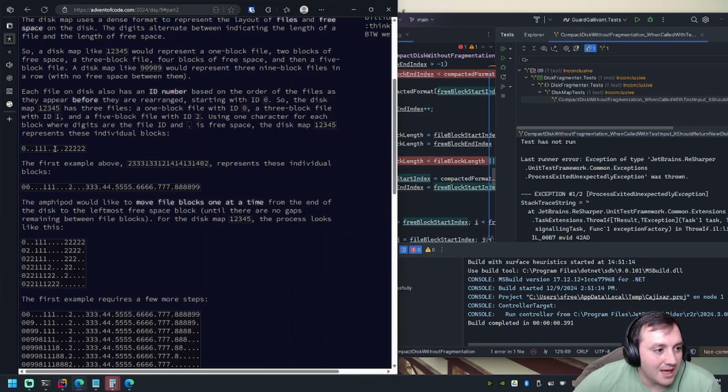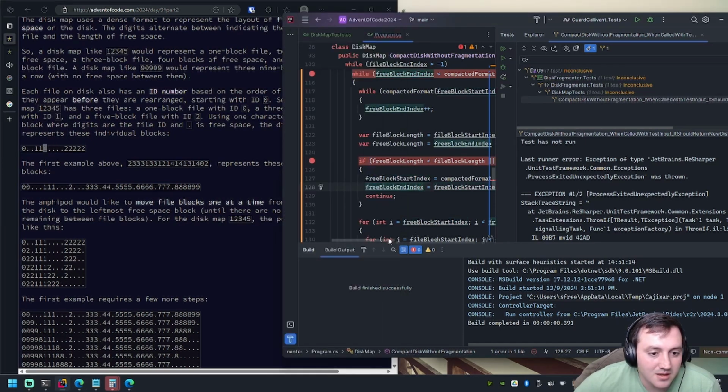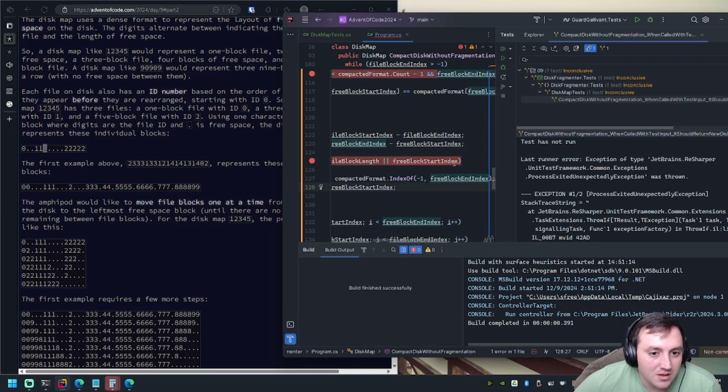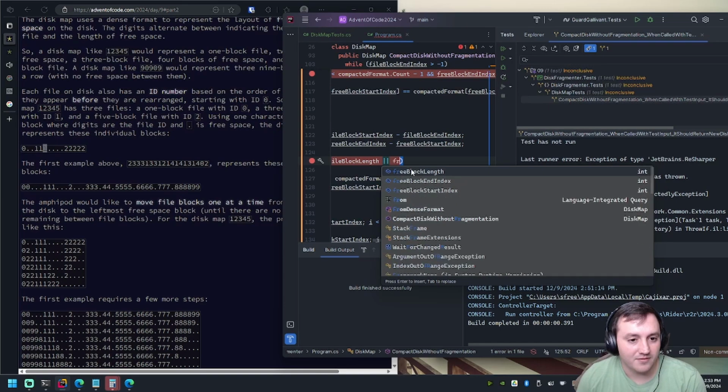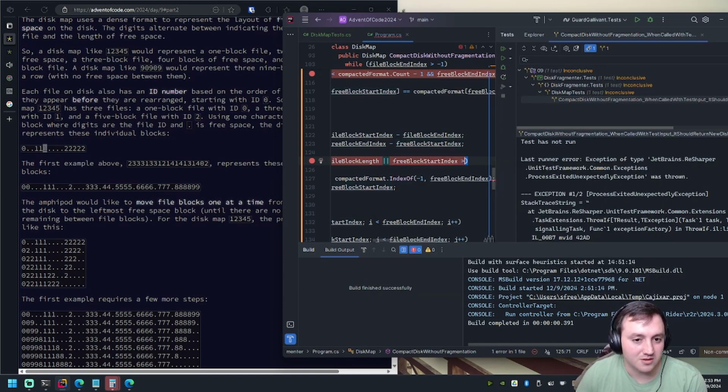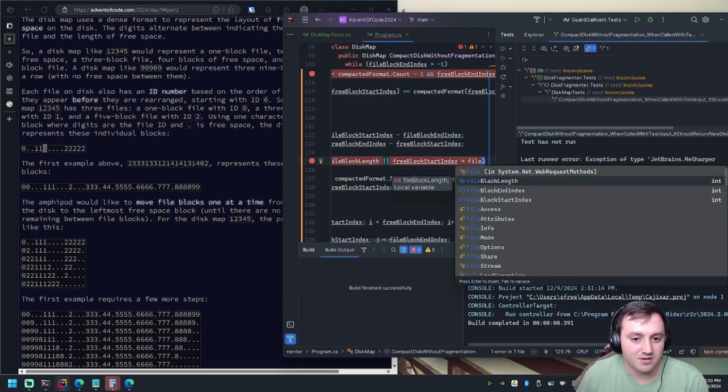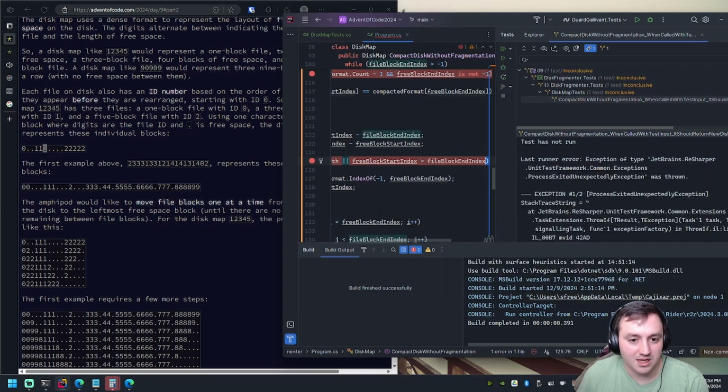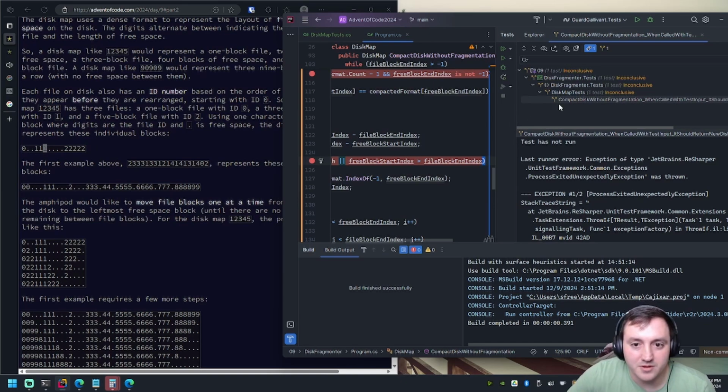So like this guy can't move here. 1111 can't move to the right. So if the start index of the free block is greater than the file block end index, then we'll also continue.